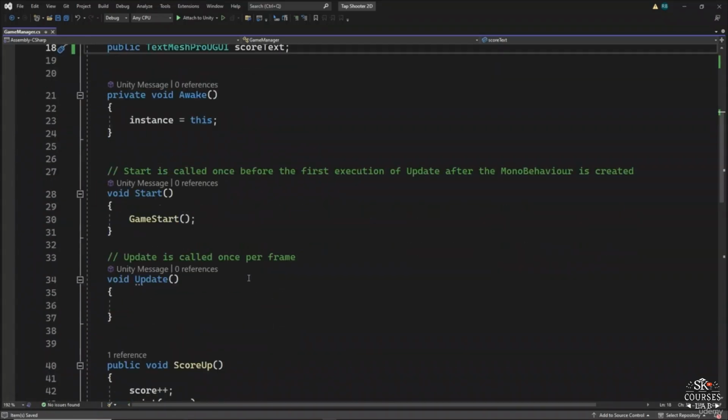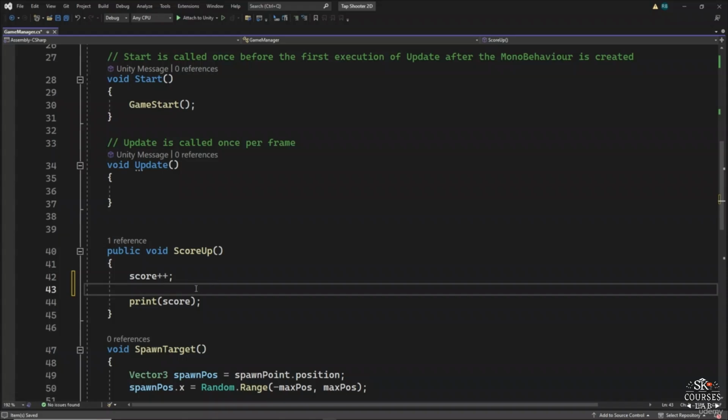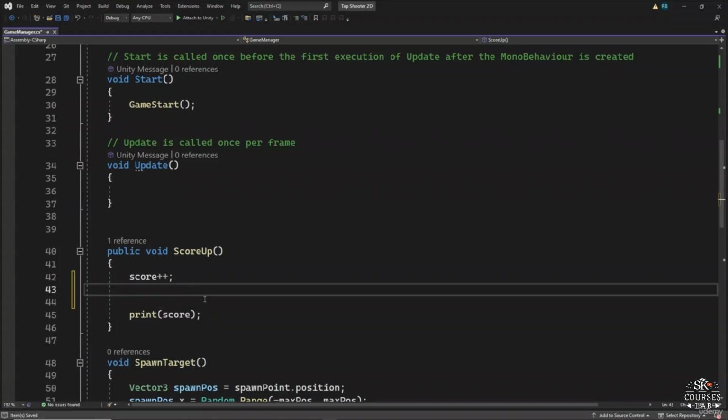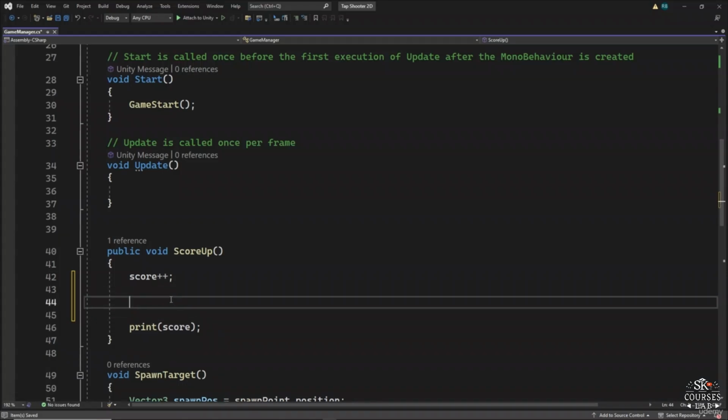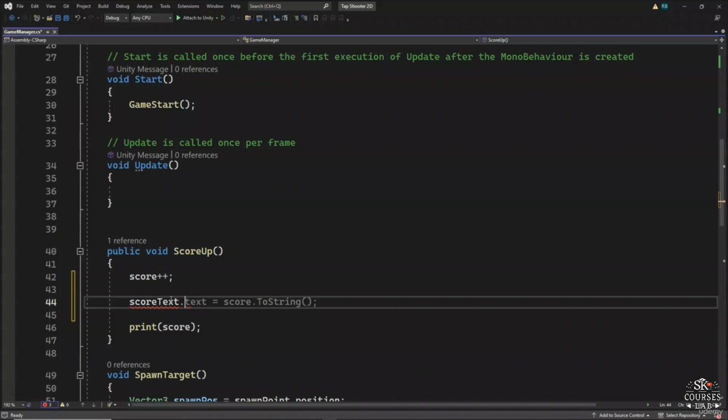Now what we're going to do is whenever the score is up, that means whenever we are incrementing the score, then after incrementing the score, we're going to change or update the score UI text as well. So for that, here we're going to write scoreText.text = score.ToString().